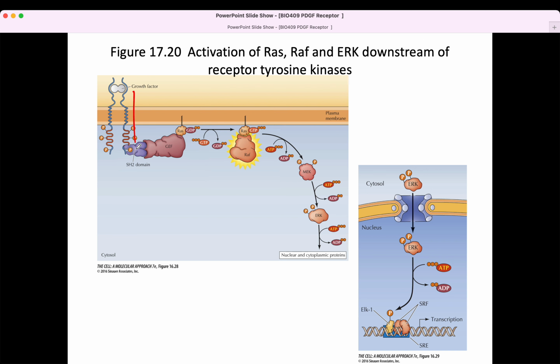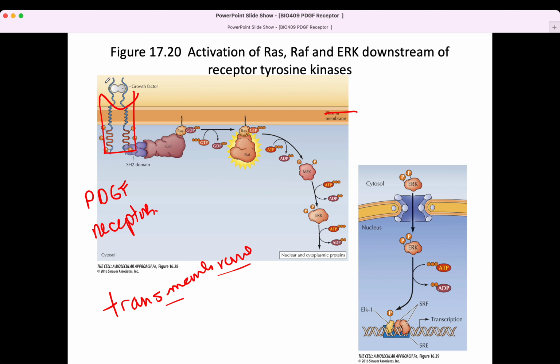Here's the PDGF receptor, so we want to include that on our drawings. And it is a receptor tyrosine kinase. It's in the cell membrane, so there's the cell membrane. And these receptors are transmembrane receptors. That means they span, they cross the membrane, and we have an outer portion that's going to bind to the PDGF, normally under a scab, or the chimeric collagen PDGF that's in the skin cancer patient's tumor. And that's going to stimulate the receptor to be activated, and the PDGF receptor is a protein kinase.